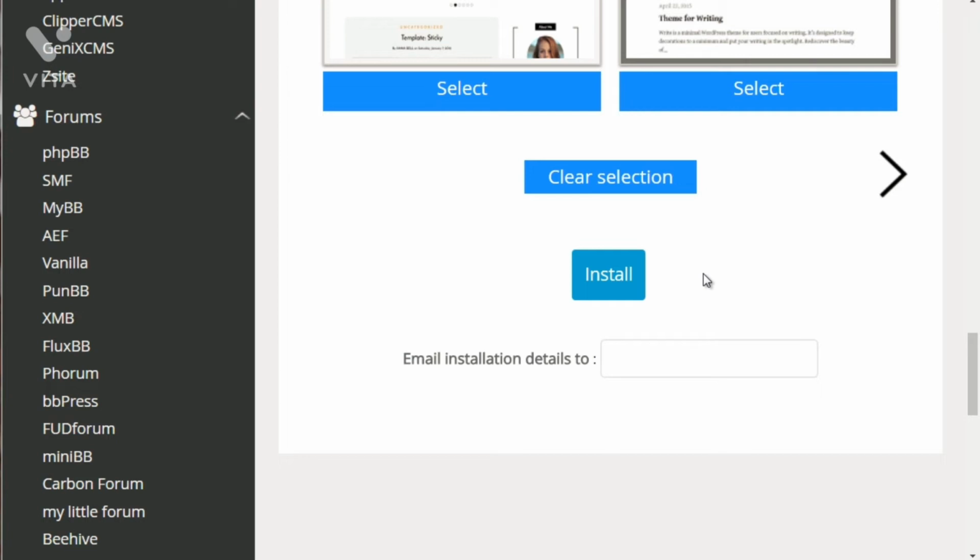If you didn't know what you were doing, it would probably take you about an hour to do, even though they say it's a 5-minute install. With Softaculous, it skips the process and it allows you to install a variety of different software really, really fast. So hopefully that opens your eyes to the potential software and scripts that you can install really fast.